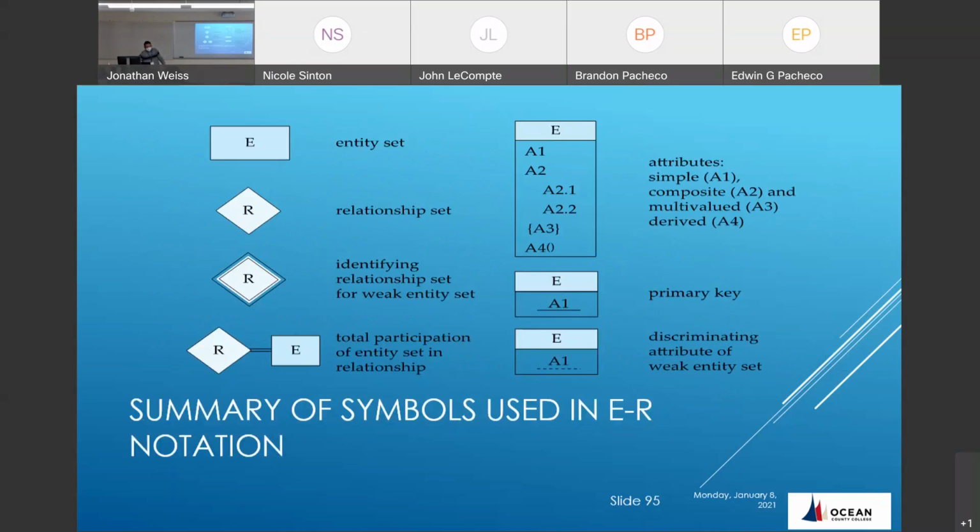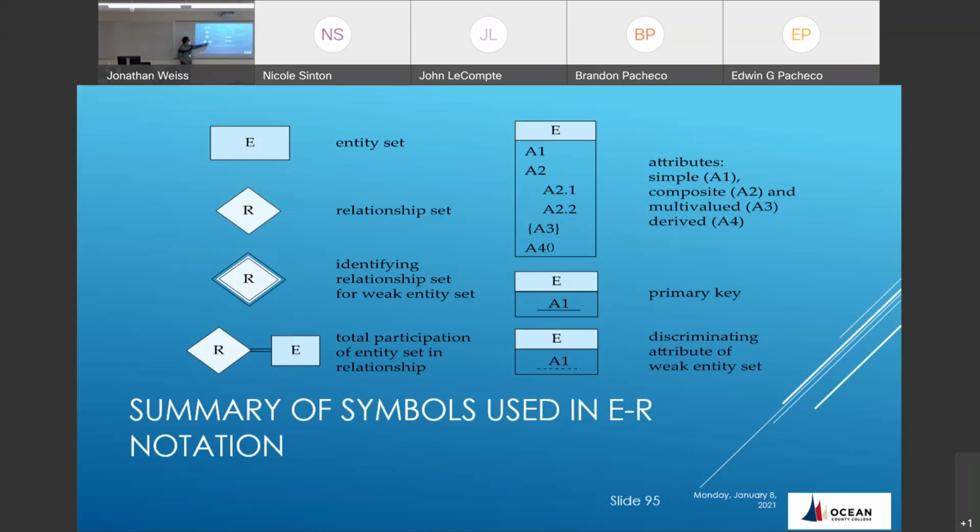Okay, so just to summarize the symbols that we use, we have the entity set, we have the attributes under the entity set. We underline our primary key. For weak entity sets, we use a dashed line to identify the primary key of the strong entity set to which it corresponds. We identify weak entity sets by the double lines around the relationship.